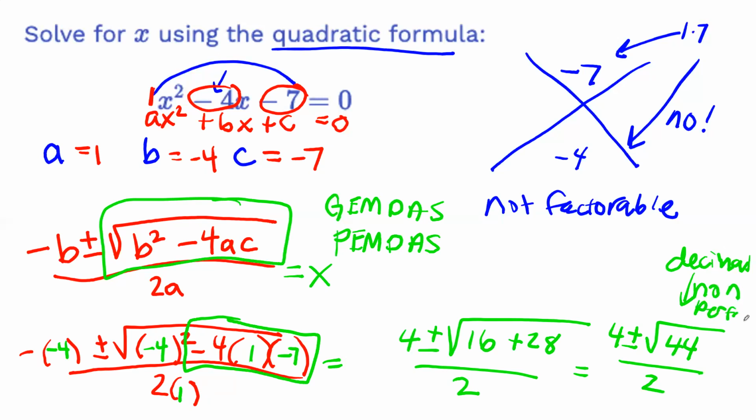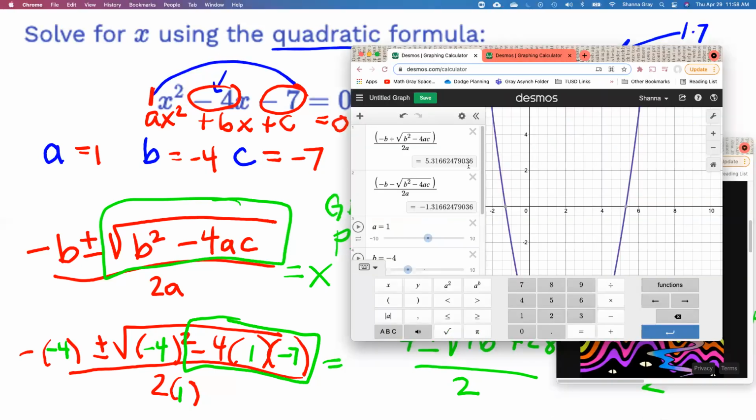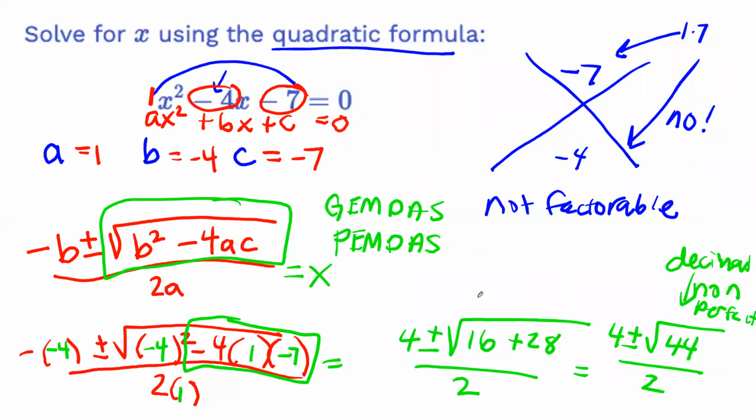This is why the decimal exists, because this is a non-perfect square root. Non-perfect, so it's irrational. There is no decimal that represents it. It's a decimal that keeps going forever and ever. And that's why you end up with those two answers on your calculator that we were looking at, where it is a big long decimal that gets rounded. Okay, hopefully that seems good. Let's do the other problem.